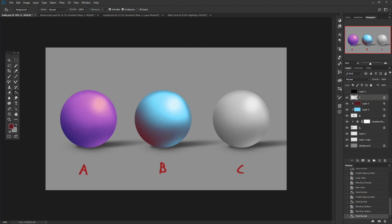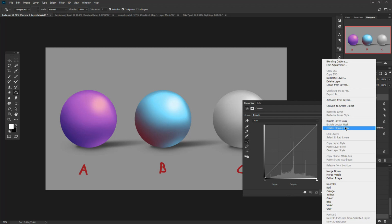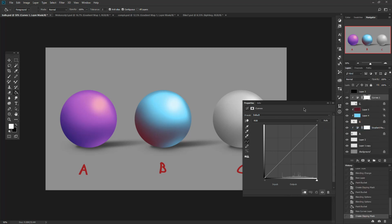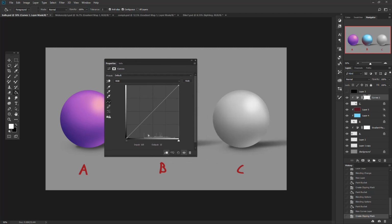And for C, this is perhaps the least intuitive of the three, but it is the most versatile once you get the hang of it. So you go to this half circle down here. I've been using this program for years, and I don't know what this circle is called. But anyway, you just click on it, and you click on curves. And let me just clip this on. All right. This graph looks a little weird, I admit. But what this is, you see these gray peaks and dips. This is the description of the ball in terms of values.